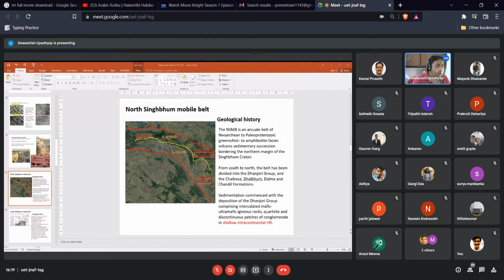So one group of the supracrustal rock comprises the volcanic rocks, and the other group comprises sedimentary rocks: shale, banded iron formation, quartzite, etc. Now these are all metamorphosed. They are metamorphosed to relatively low grade, so greenschist facies conditions.